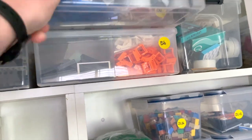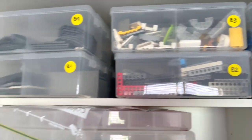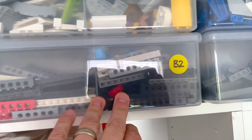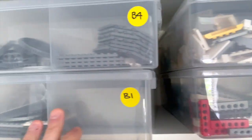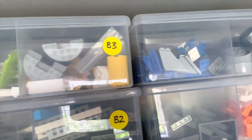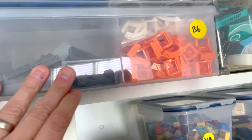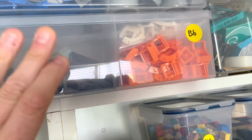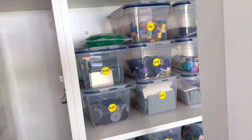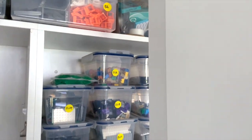Let me just get that up there. There you go. So I've got 6 of those happening up there. One of them's mainly got Technic bricks in it. One of them's got odd plates and things in it. One of them's got cylinders and some fancy slopes and bits and pieces. And this bottom one is all windows and panes and doors and walls and things like that. Yeah, so I got away with that for quite a while.